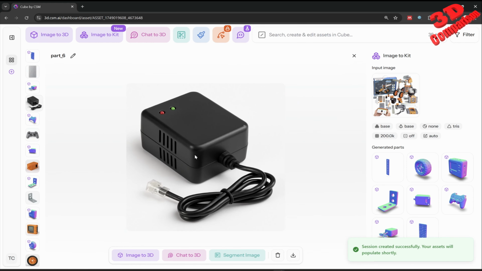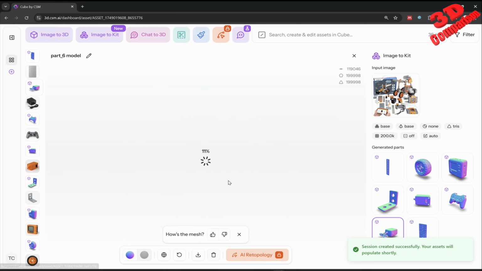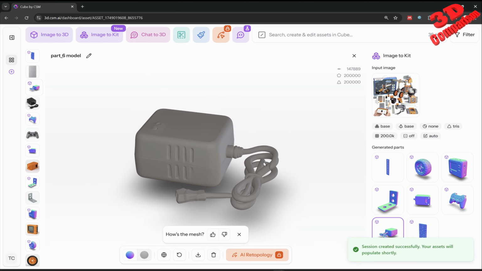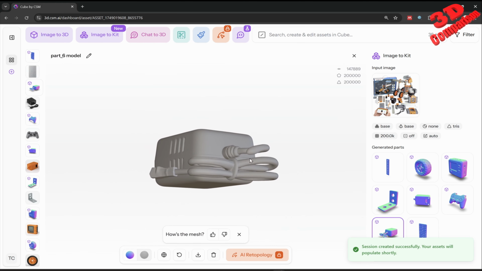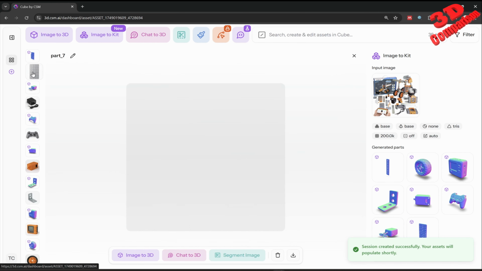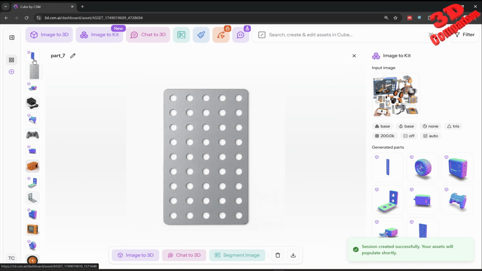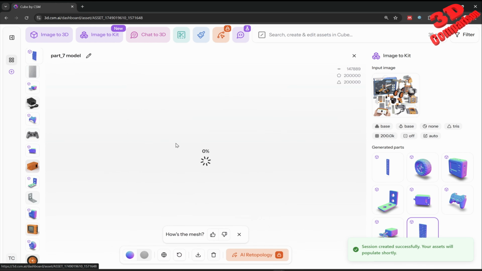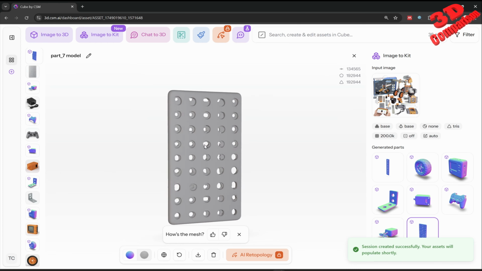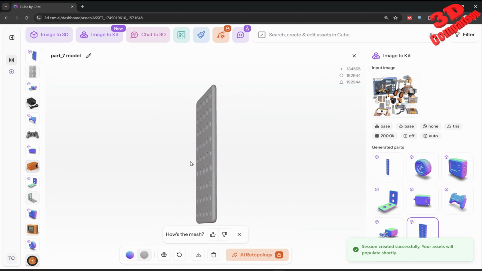And we have the following element over here with a cable. And I'm really curious how the cable was generated. And we see that it was decent over here, even though it doesn't have connectivity. So we have just that one attached and afterwards another cable. And we have a following part over here, which is a simple rectangular shape with a circular cutout. And this will be the output. And as you can see over here, again, it failed to do that.